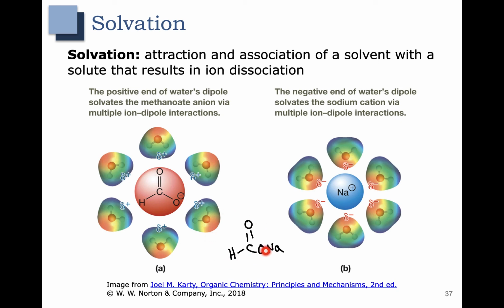water. The methanoate end, you can see here, has a negative charge, and this negatively charged ion, or this anion, is now interacting with the partial positive on the water molecules. This is also an example of an ion-dipole interaction. Remember how I previously mentioned that those ion-ion interactions were the strongest intermolecular interactions? That is true. However, once you have several of these ion-dipole interactions, they become stronger than just one ion-ion interaction. And that's exactly what happens in the solvation process. You've got a really strong ionic bond, and now several ion-dipole interactions are needed to break up that bond.